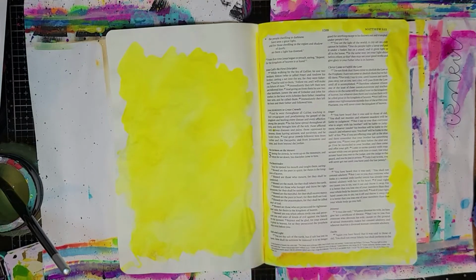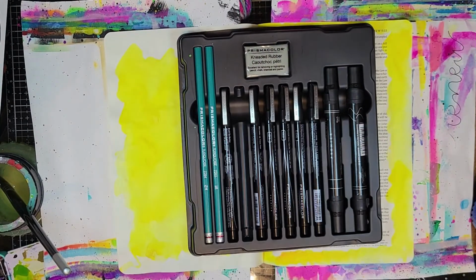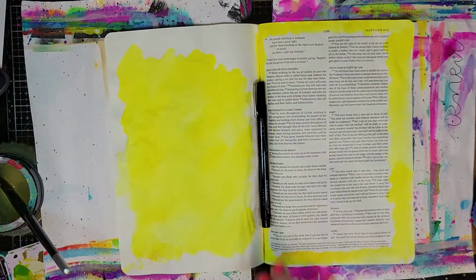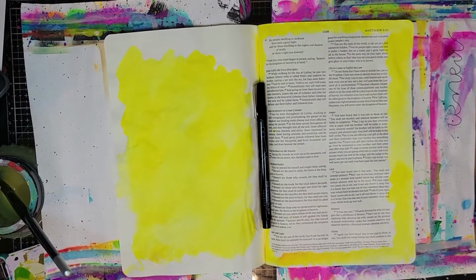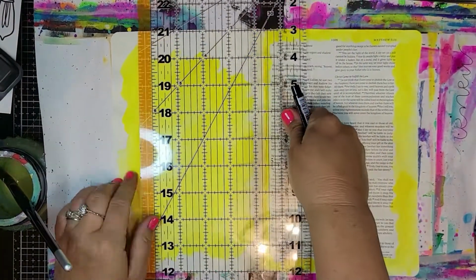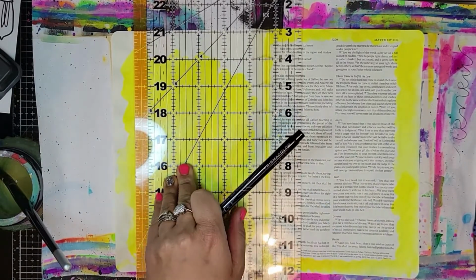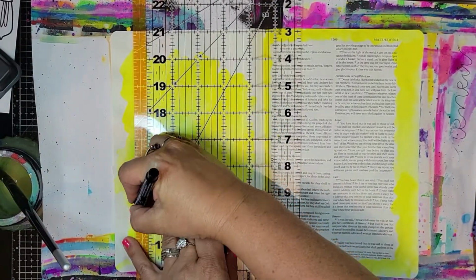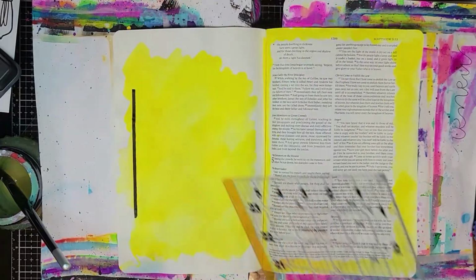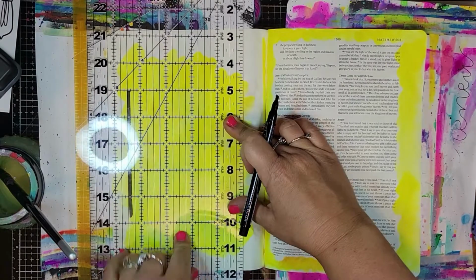Here I'm just getting out my Prismacolor hand lettering kit that has several different styles and sizes of pens in it. Then I'm going to get a straight edge, and I grabbed one of my pens out of that kit that has a really broad tip on it. My goal here is to just make a box that is a really bold border.